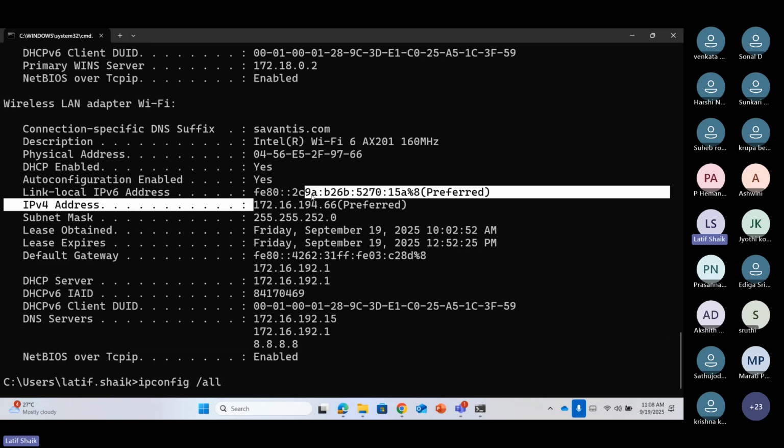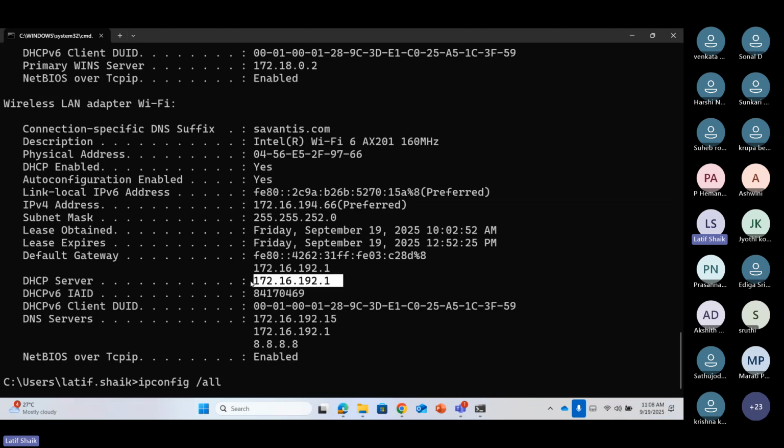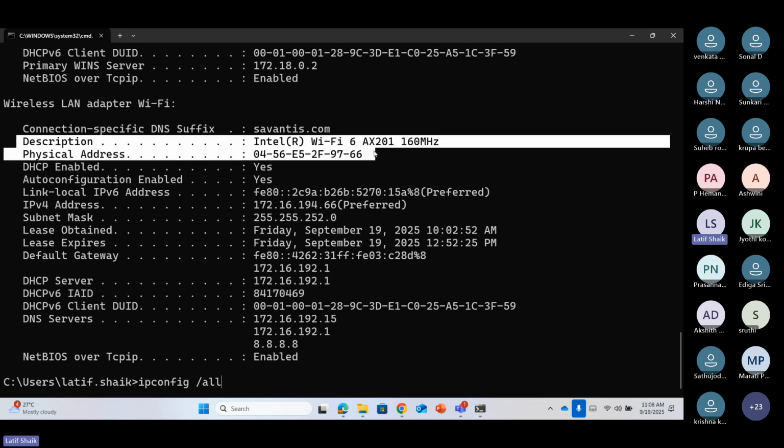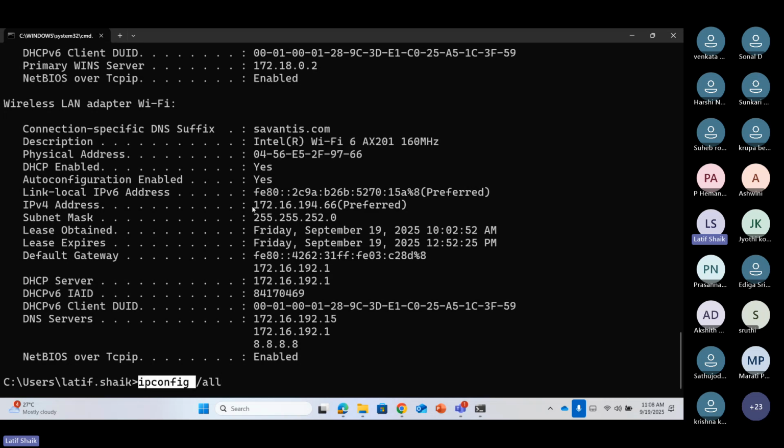I got this IP address from this DHCP server only. This is how to check the MAC address, and with this command you can also check your IP address and other details.